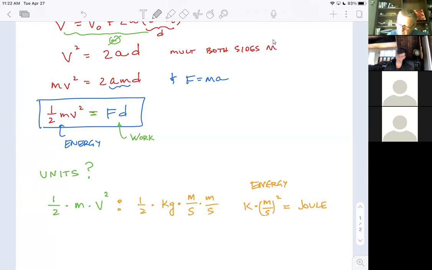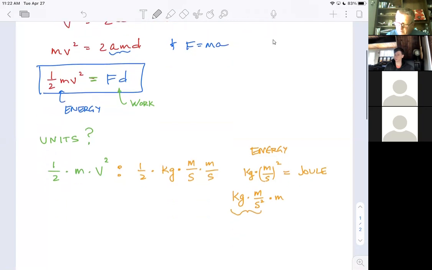But think about this a little bit more. Kilogram meter per second squared times meters. If I break it up like this, didn't we already have a name for that? Kilogram meters per second squared, Daniel said this too. That's actually a Newton. So the unit for this is really a Newton meter, or again, because it's so unwieldy, another name is invented, joule. So energy is actually measured in joules. That's kind of cool.